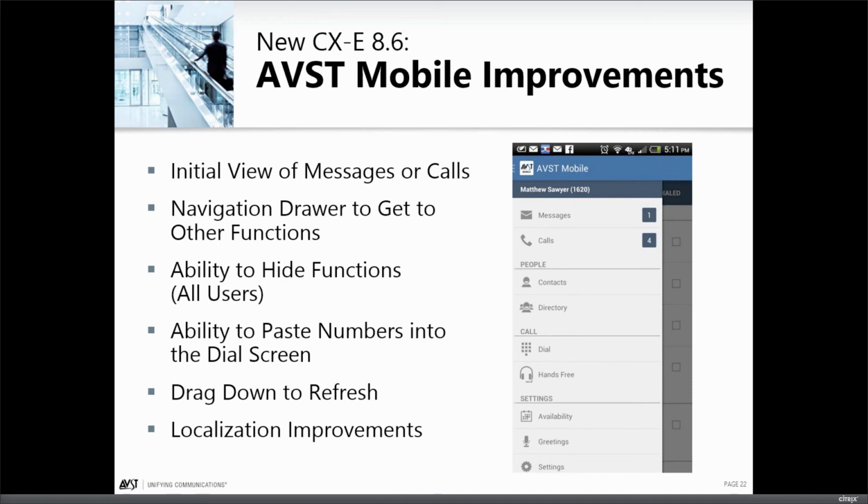We added other things too, like the ability to turn off various functions, messaging being one of them, if you don't want messages showing on a system-wide basis. And there are some nice user features that make this app easier to use. If you're not using our mobile app, you really should look at it. If you're a mobile person, it makes life much, much easier.